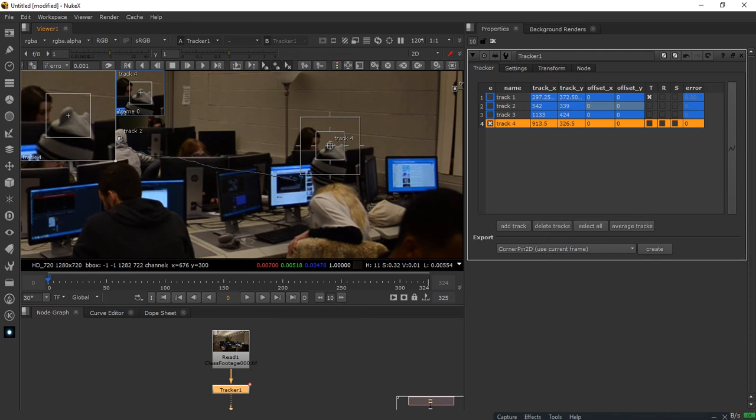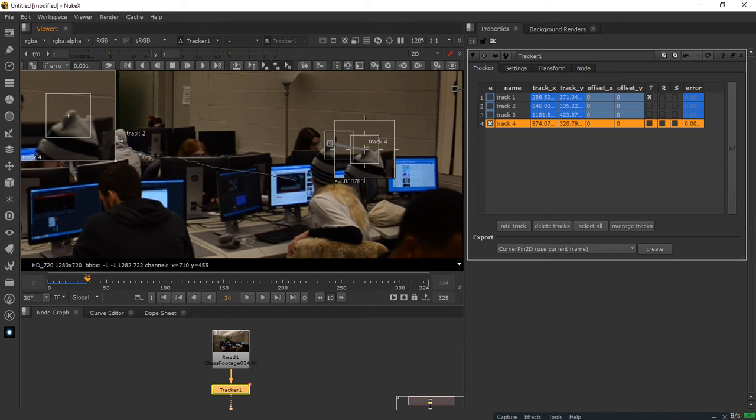Now, if I was tracking a person, let's say I'm tracking one of their eyes, and that tracker, the bigger one, is a little bit too big, what could happen is that it could track this eye and then all of a sudden jump over to the other eye too. So you always have to watch this and make sure that it's tracking what you want to track. So we hit play and then there it goes.